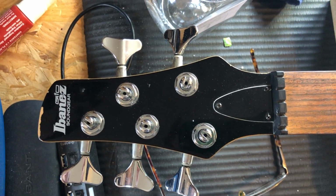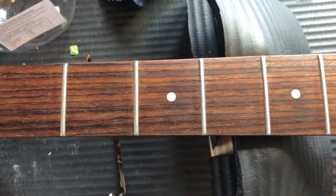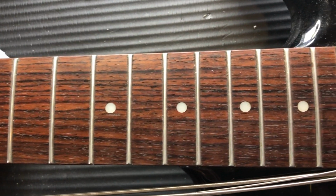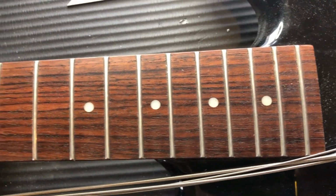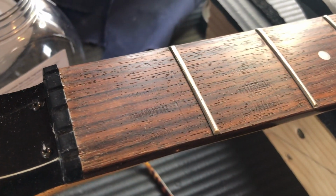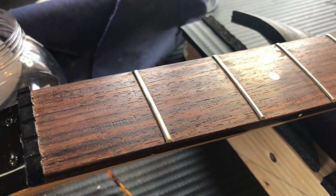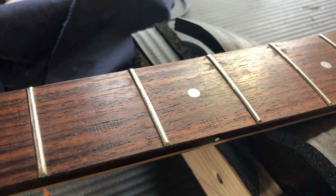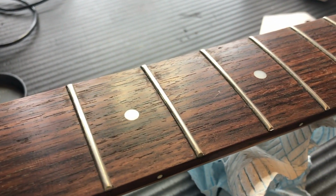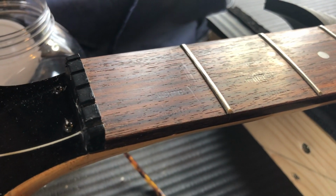Putting this Ibanez 5-string bass guitar, I've just polished the frets and cleaned the fretboard. I'm not going to scrape the fretboard. Well, I wasn't going to scrape the fretboard until I saw this. Somebody in the past has had a go at scraping the fretboard with a not so sharp Stanley knife or something of the like, and has left those ridges. And I think that's a great opportunity just to point out that if you're going to scrape the fretboard, use a brand new knife, a brand new blade every time.